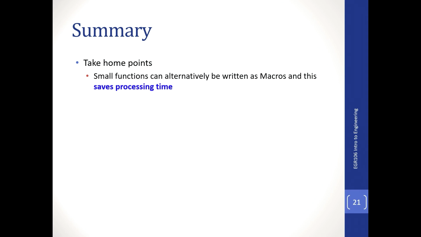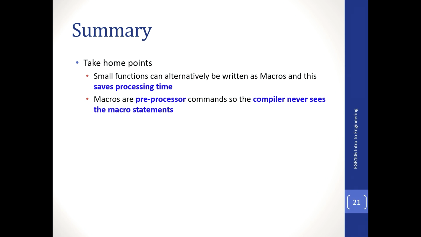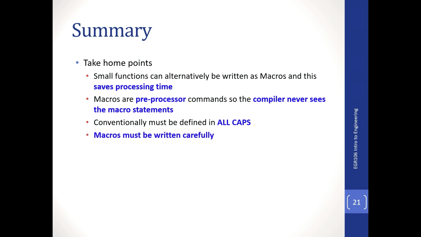All right, so small functions can be written as macros. This can save some processing time and also some space inside of your code itself. Preprocessors are commands your compiler never sees. They're just replaced, and they can aid in readability, understanding and troubleshooting. Conventionally, all macros should be defined in all caps. Now, it will work if they aren't defined in all caps, but they definitely should be. That's a stylistic thing. Remember, if you use macros, double check. They should be written very carefully. Check for those parentheses for inputs, check for that semicolon, and check for that equal sign.